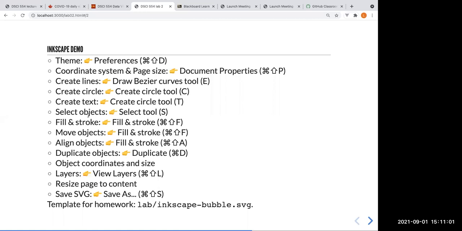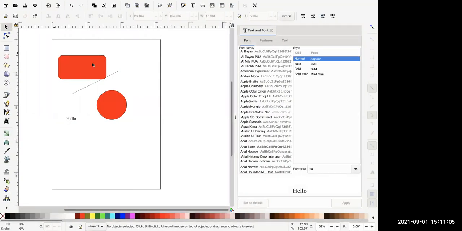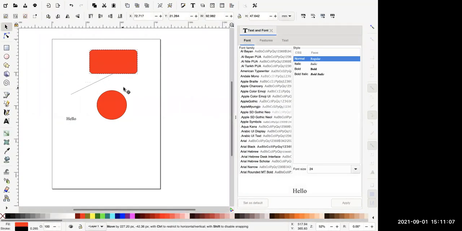Okay, moving object, fill and stroke. So the moving, you can do this with the select tool, or with the arrow keys. If you want to move by 1 pixel, I think you put the shift, you can move by 5 pixels or so on. You can see it moving up here in the X window there. This is with shift, this is with, yeah, it's actually half a pixel.